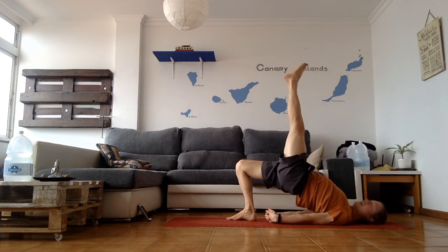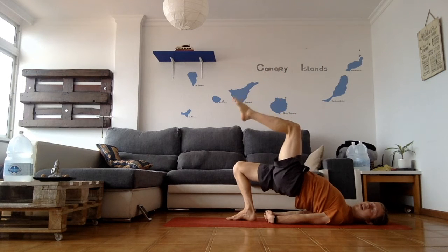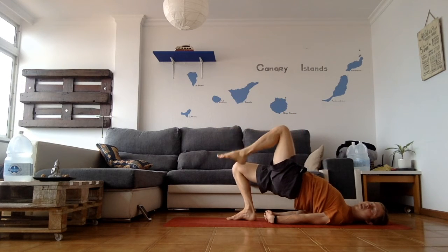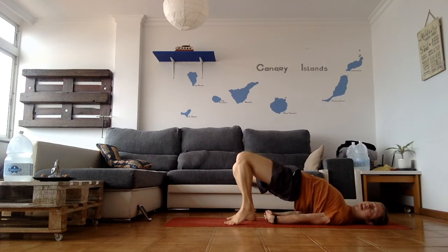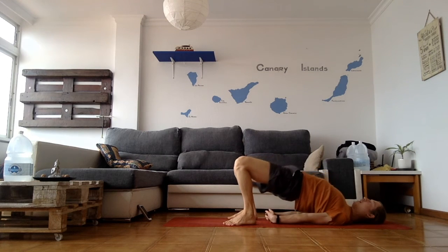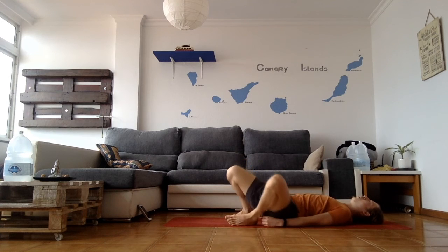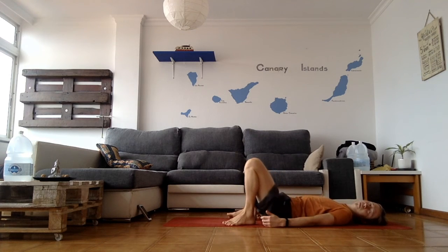Hold it for three. Try to straighten it as much as you can. Two. And one. Well done. Slowly, with control, bring your left leg down. With inhalation, open up the chest a bit more. Lift the pelvis up. Exhalation, slowly, with control, lower yourself on the ground.